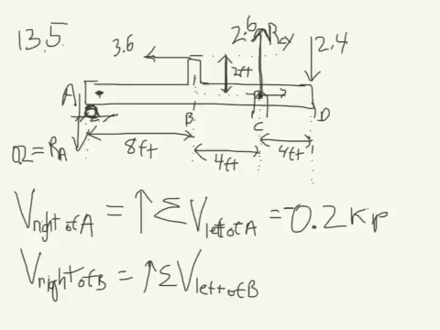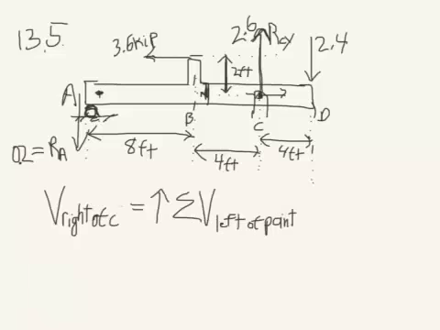So here's how we apply that equation to just to the right of point B, which is right about here. We still look at all the shear forces to the left of right here, and we see that we still have the negative 0.2 kip from point A, and then at point B there's nothing that's vertical. This 3.6 kip force is horizontal, so that doesn't contribute to the shear, that would just contribute to an axial stress. So we're still left with just this negative 0.2 kip.